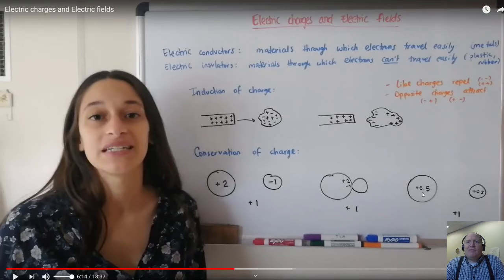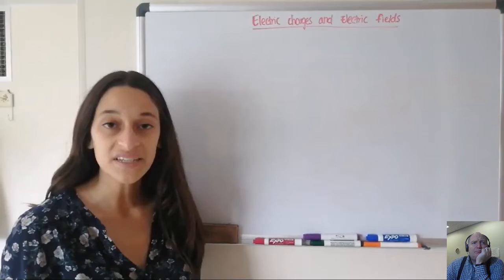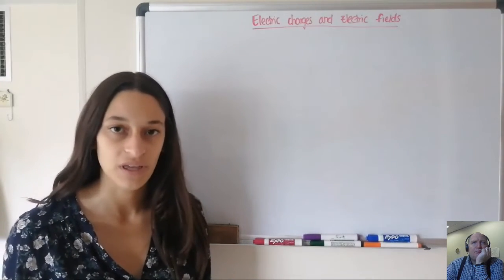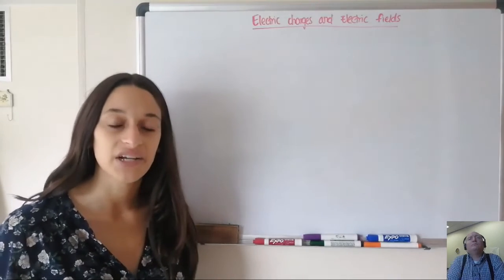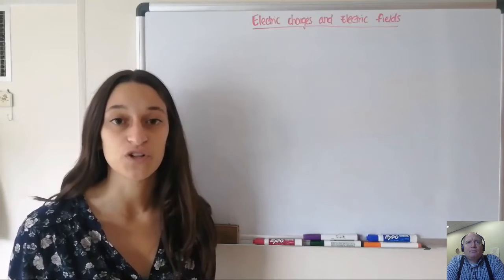This idea of the sharing, the idea that they can go from attracting each other to repelling each other, I think is the really, really big idea. Electric fields. So any charge, either positive or negative, has around it an electric field. An electric field means an area around a charge where other charges will feel a force.